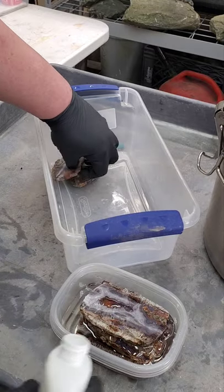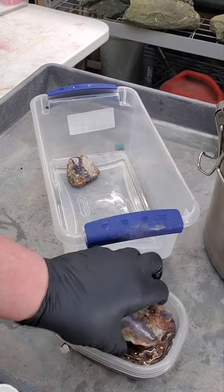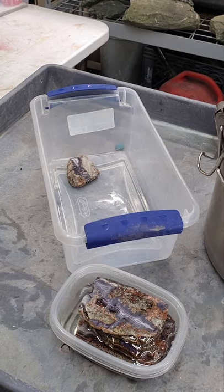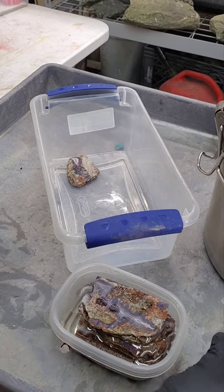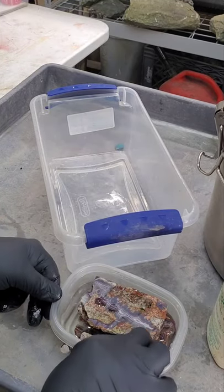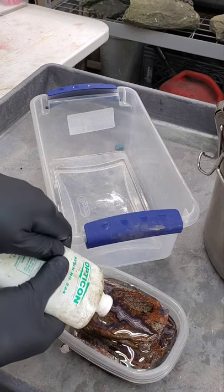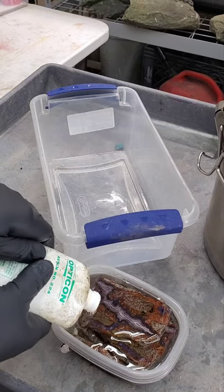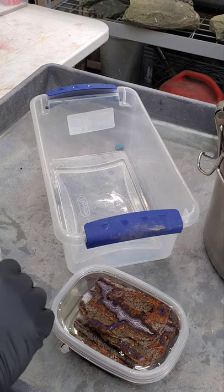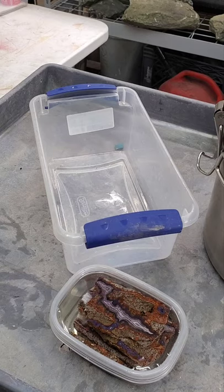There are other methods where you can just brush it on, and that's fine if that's what you want to do. But I found that by taking the extra time and using a vacuum chamber, it's going to draw this sealer into all the little cracks and soft spots of your material so much better than just brushing it on. Now we're on to the second bottle. You want them fully submerged if you're doing the submersion technique.